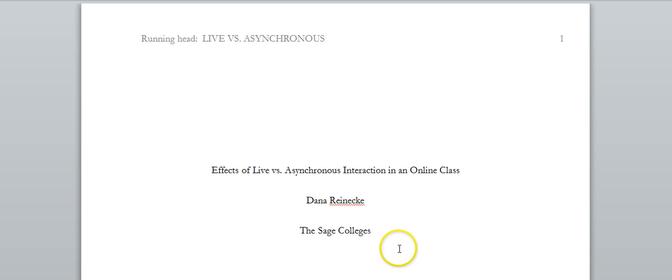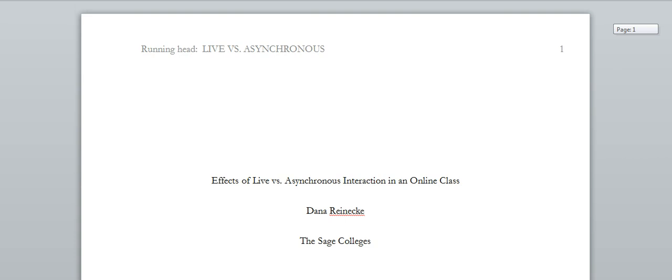And you don't want to include anything else. You don't want to include date. You don't want to include class number. You don't want to put a title or a degree or anything else with the author's name. This is all you want to see on your title page: running head, page 1, title, name, and institution. And that's it. And when you're submitting your own assignments, either for this course or for the other courses that require you to do it in APA style, this is what it should be looking like.